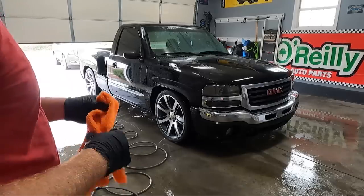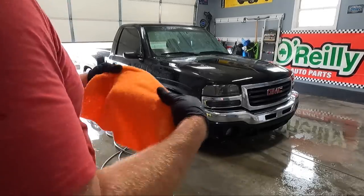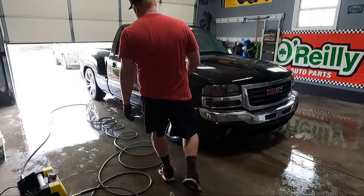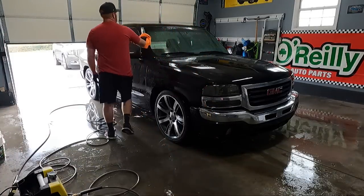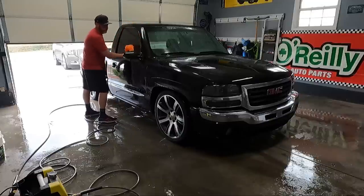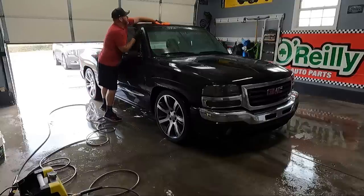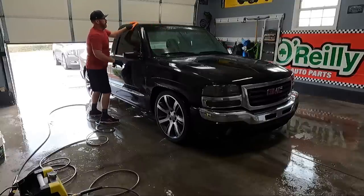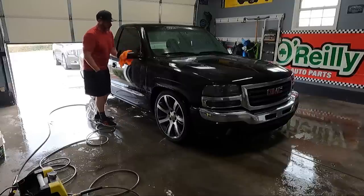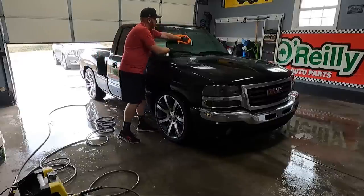At this point, it's time to dry it. And there's several things out there, guys. I've got a couple waffle weave towels that I use, but they're dirty right now. You can just use a microfiber. And look, I know a lot of people will use different things. I've got an electric blower, which I may use to blow the cracks and crevices out. But look, this paint's terrible. So we're just gonna use this. Get this thing dried down.